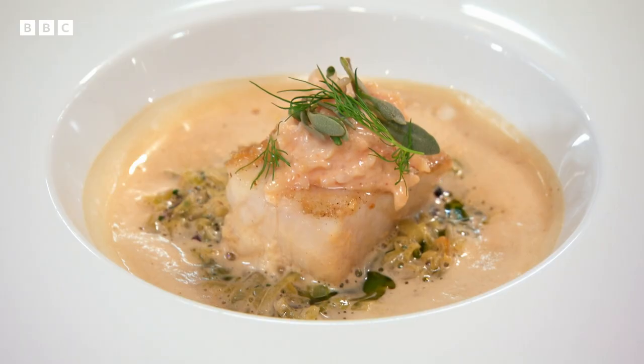That fish is just melting. You've got salty crab on top, and that oil and those leeks have almost got a sweetness to them. Creamy broth around it, beautiful. That's just delicious. In terms of what I expected, this was about 100 times more pressured than I ever imagined it would be.